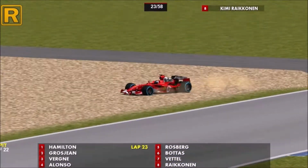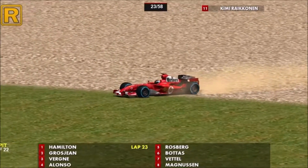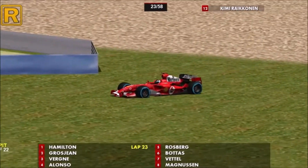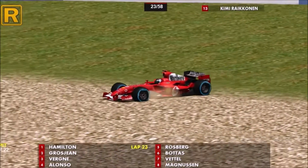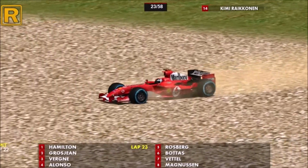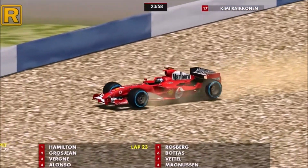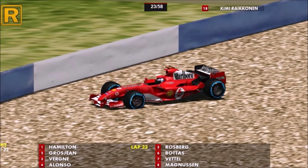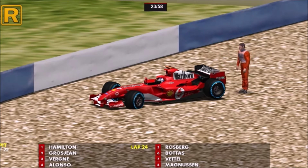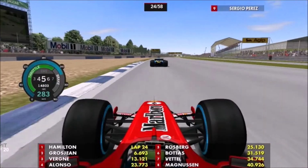So it's gone badly for us too, and the front left looks a bit low. Yeah, suspension, I think. Suspension or puncture, one of those two. That's frustrating, because he was looking all right. So Exolite's quest for points rests on Sergio Perez. He must be two-stopping because I've not seen him so far. As Raikkonen takes the long and lonely drive through the gravel trap. I think that must be suspension. Yeah, I can see the right rear tyre spinning away. It's a puncture. Okay.